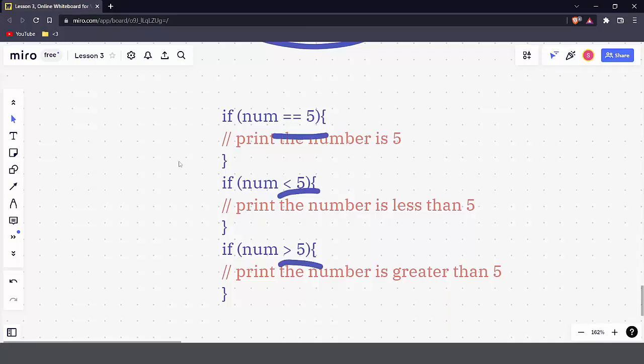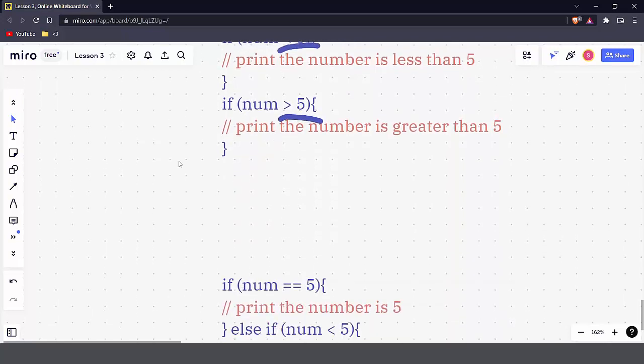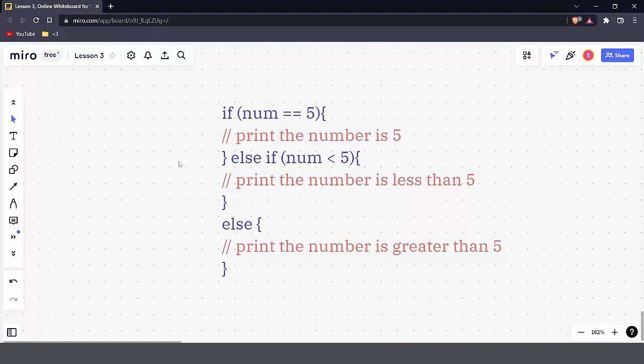Of course, there's a better way of doing that with else if statements. So if the number is equal to 5, then the computer will print out that it's equal to 5 and it'll skip to the code underneath. If it's not equal to 5, it'll go to this condition. And if the number is less than 5, like 3 in our previous example, then it'll print out that it's less than 5 and skip the else statement and go to the code underneath.